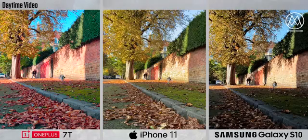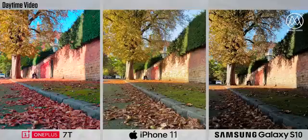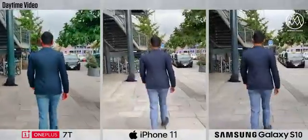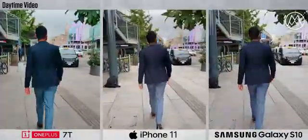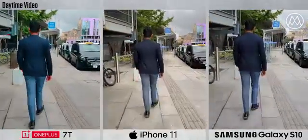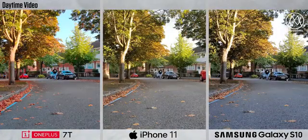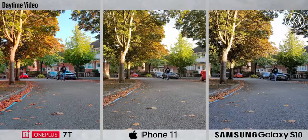Now, if you pay attention to the colors, one thing will become quite clear. OnePlus's footage is far more vibrant. Now, you might like this, it's almost like the company has done the editing for you, but personally, I think it's a bit much. I think that compared to the other two phones, the reds especially are pushed quite hard. But OnePlus's video dynamic range is fantastic. Details in the bright areas of the sky, they're captured best by it.